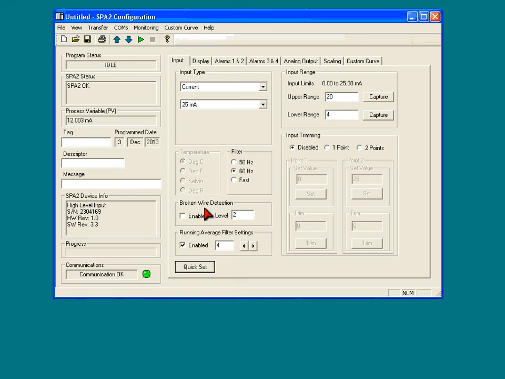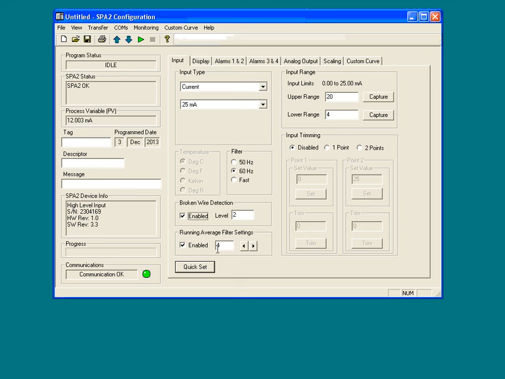Broken wire detection. That is defined by the user. You define a level at which you're just going to say that's broken wire. The only time I'm going to get down to that level is if I have a true broken wire situation. So I'm going to enable that, and I'm going to say, hey, look, if I go down to 2 milliamps, I'm going to define that as broken wire, because my normal range is going to be 4 to 20 milliamps. If it gets lower than that by a significant amount, then I'm going to say, hey, broken wire. And that'll send an error message, put an error message on the screen, and also trigger things in the alarms you'll see later on for broken wire.